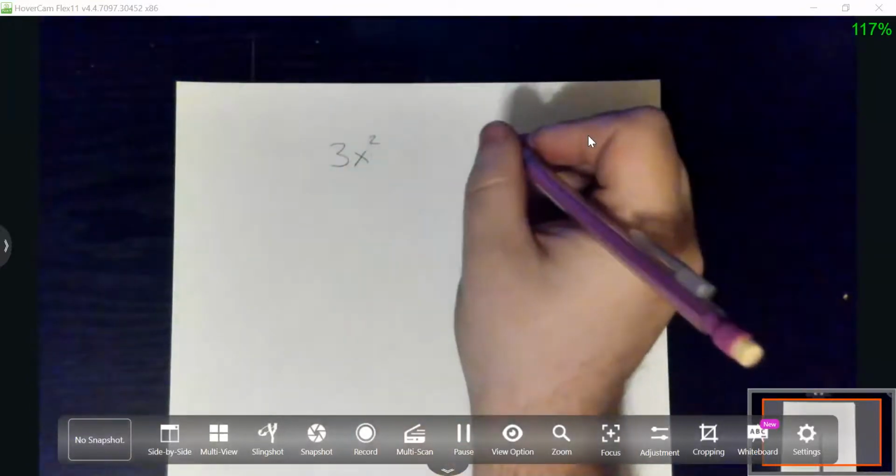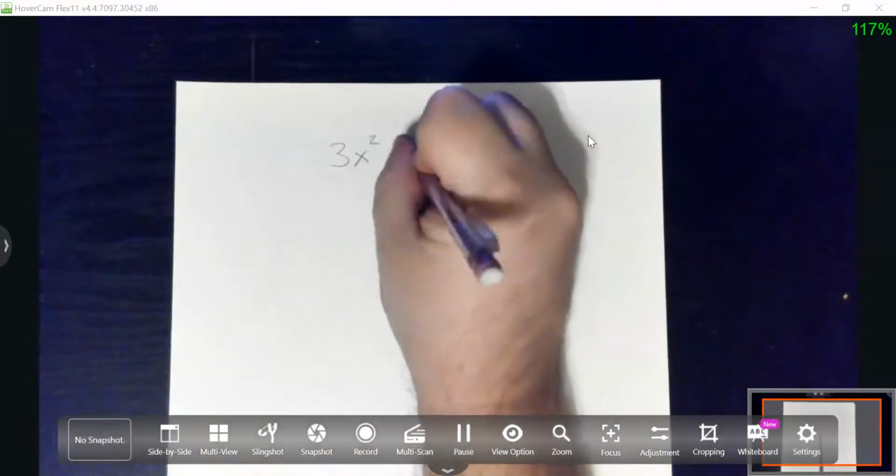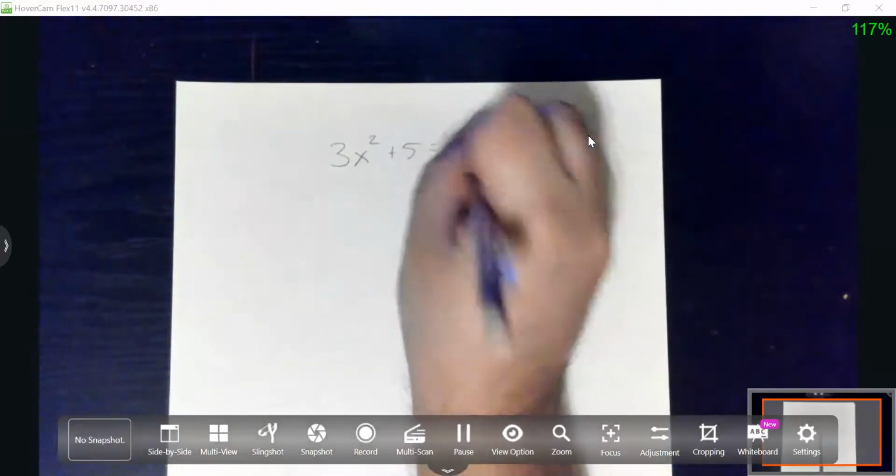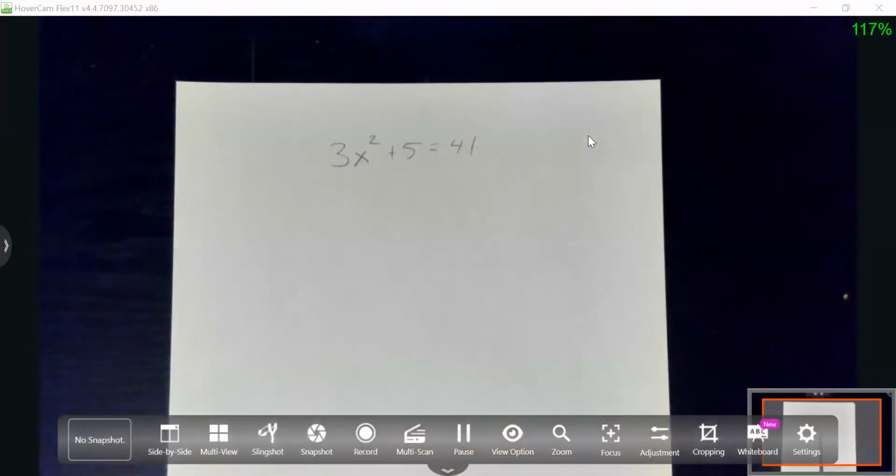So let's say we have 3x squared plus 5 equals 41, and we need to solve this. The first hint that we can use roots to solve it is there is no x term. We only have x squareds. If there's an x term, it gets a lot trickier. We have to be able to factor it first, and it becomes kind of messy. It's going to be a big hint that we can use roots to solve things if we only have an x squared term.